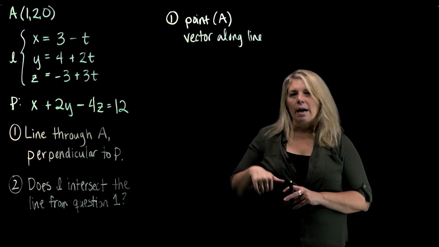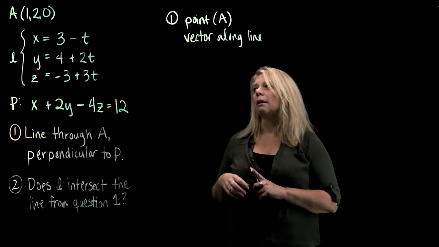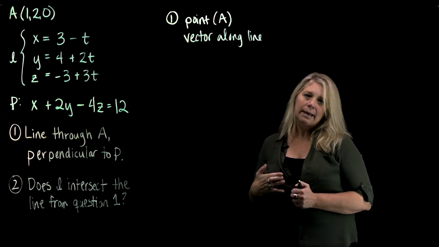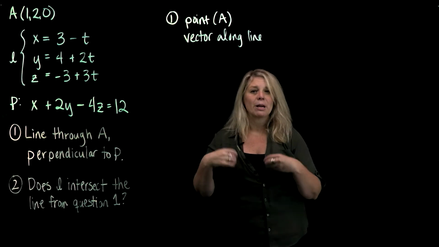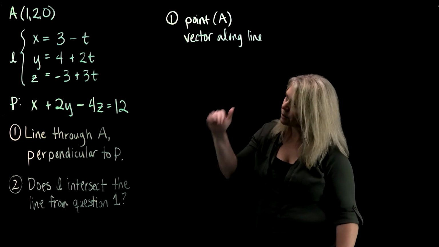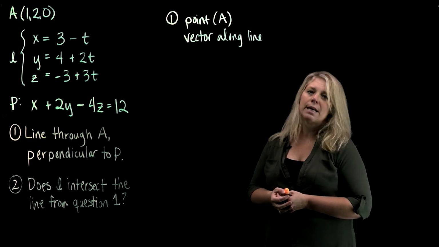line. All right, so some of this is a fluency issue, being fluent using these equations of lines and planes. And when you first work with them, maybe you're not quite so fluent, but by the time you get to the end of this chapter, you want to be more and more fluent about being able to move back and forth between these lines and planes, remembering what the numbers represent.